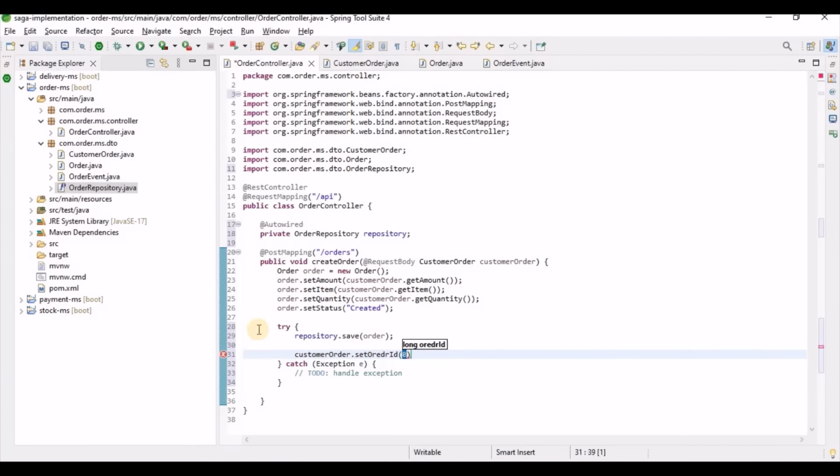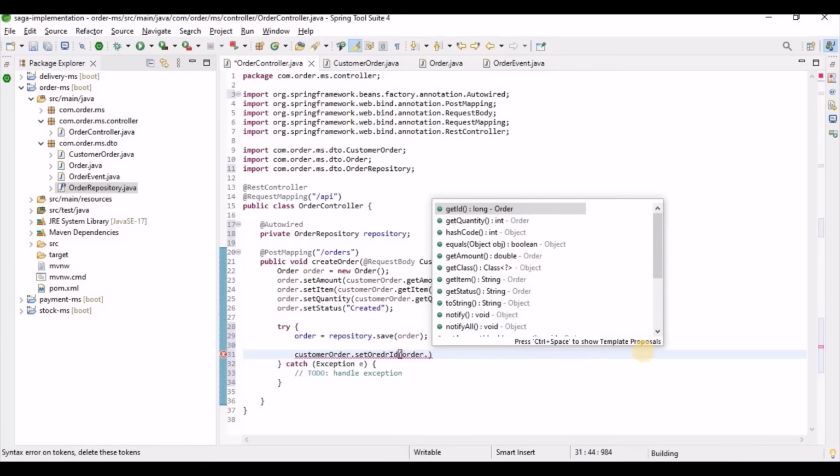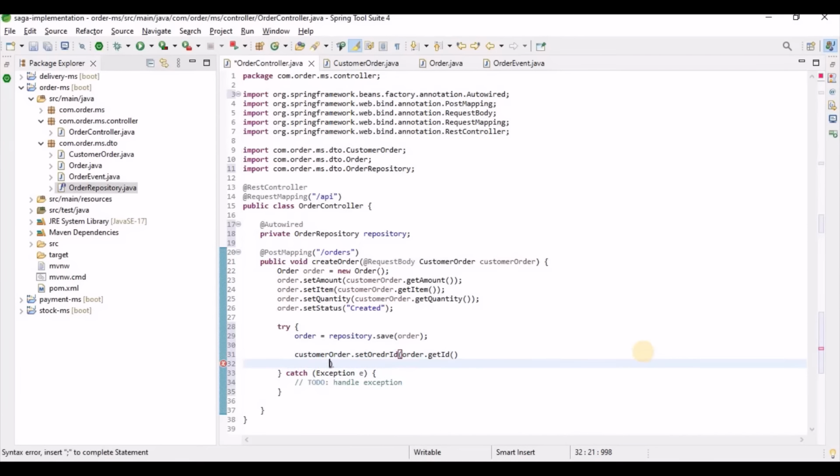So we can assign it, and from there we can get the order ID, that particular ID we get with getId and set over here. And here we need to set the order event, so that we can push the data.